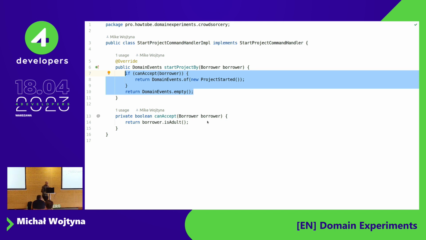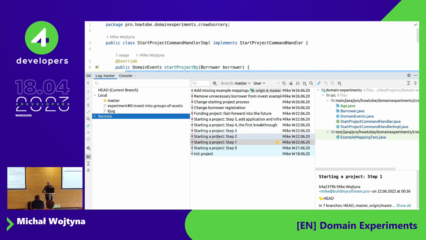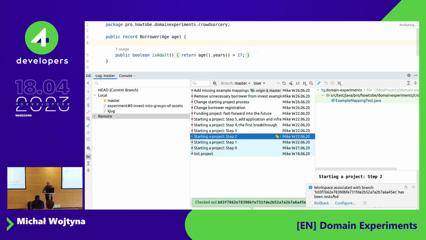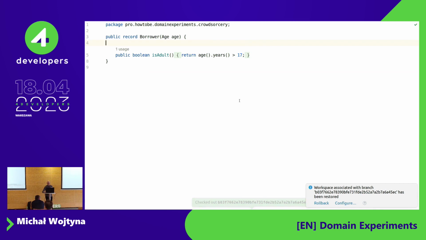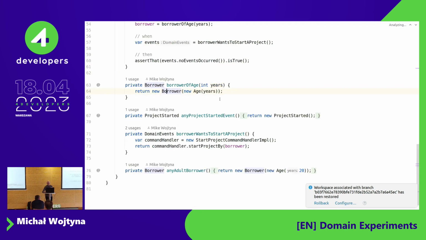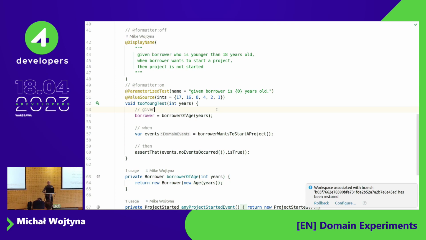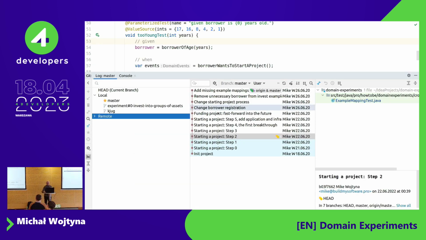Yeah. So let's go to another step. Awesome. So there can be some simpler refactorings happening over the iterations. That's natural. So at this point, we decided to ask, okay, so what about 17, 16, 8, 4, and 2 years old? So we decided to use a technical step of refactoring into parameterized tests. So that was simple, right? Okay.